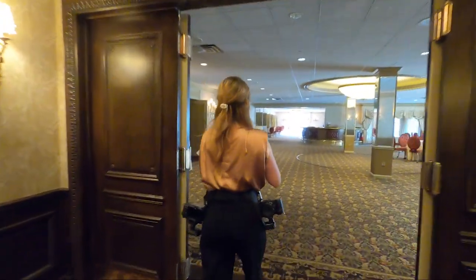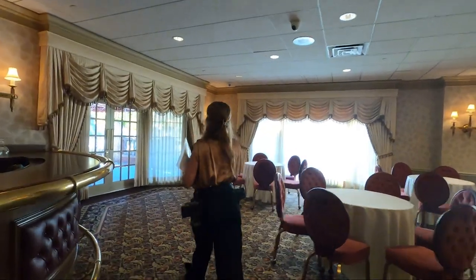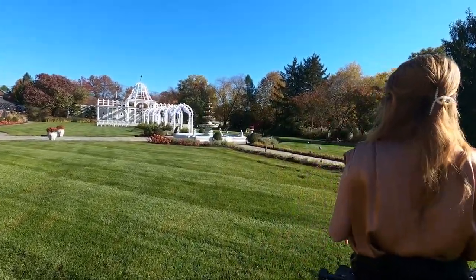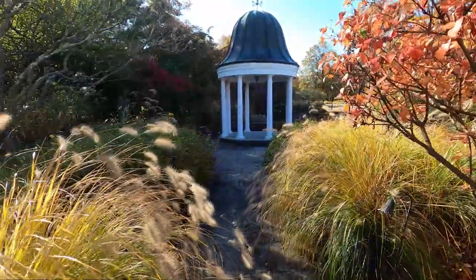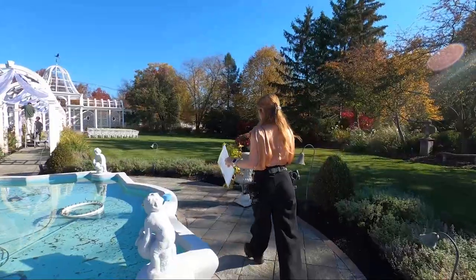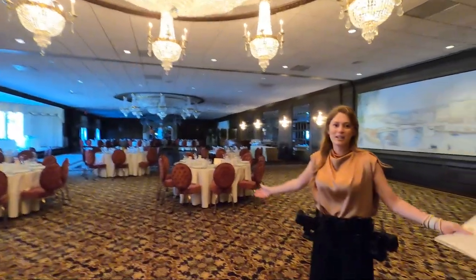We're going across the venue — they can host a lot of different events simultaneously and have it figured out so nobody crosses paths. There's some beautiful drapery for the ceremony. Over here is where I'd take couples for pictures — a cute little hidden gem that makes for a romantic classic photo. And here's another really cool shot through this frame — iconic for this venue. Now let's check out the ballroom. I still feel like I'm in the Titanic movie. I love it.